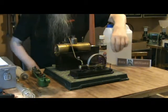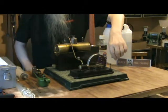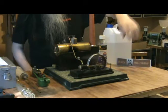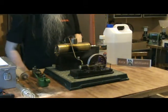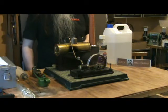The oiling point is leaking quite a lot. I'm sure that's not going to be enough to affect the performance. It seems to run all right.